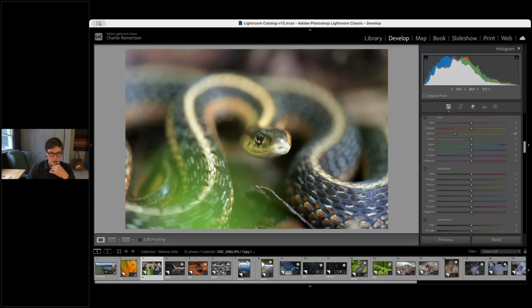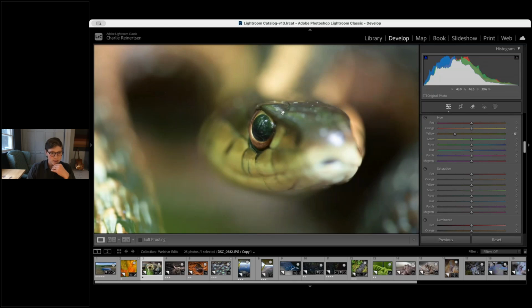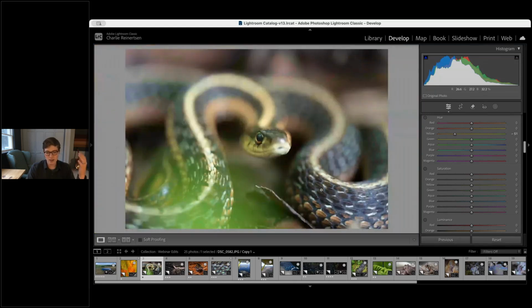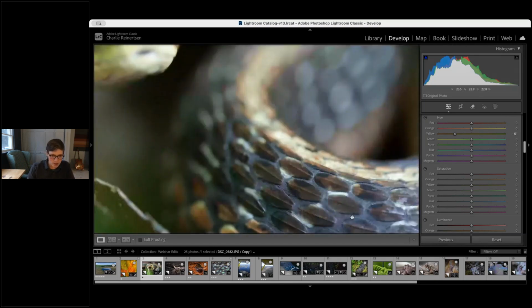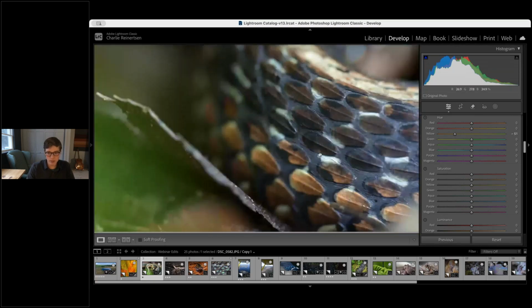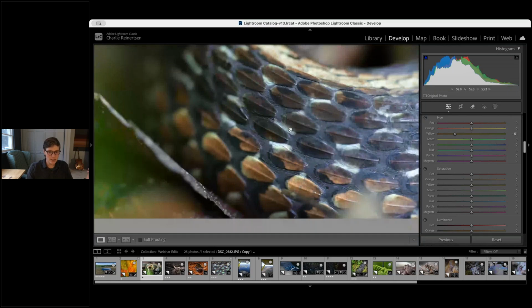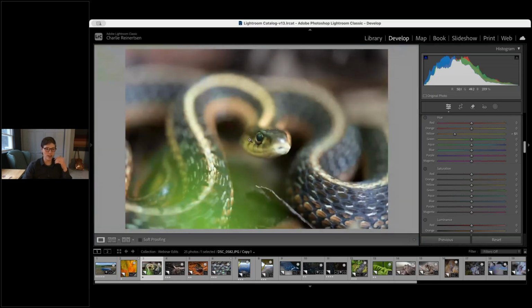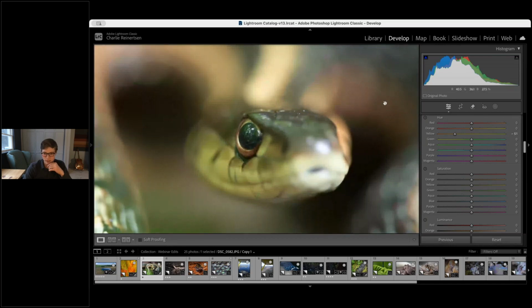The other thing I'd consider is brightening up the eye. And as you're seeing, I'm starting to shoot with the Z8, the Nikon Z8, and it's like a completely different art form. This is a macro lens, 100 millimeter macro, and the detail is just absolutely insane. I'm still just thrilled about this.